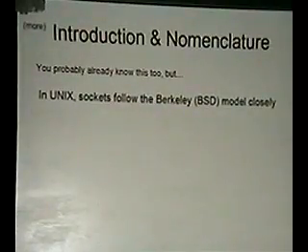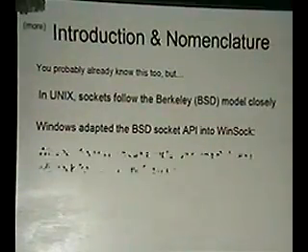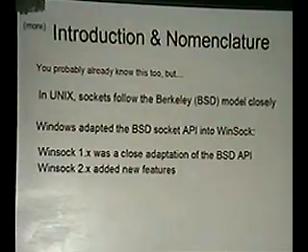Now, the way it works is that Microsoft took the BSD model, which is your average libc type socket with all the rich API, and adapted it into something known as Winsock, which is basically Windows sockets. This went through several versions and revisions. We started with Winsock 1.x, which you're not going to see anyway because it's mostly for Windows 3.11 and so forth. And Winsock 2 is basically your baseline today. That is to say, it's present in Windows NT, Windows 2K, 2003, etc., and of course XP.